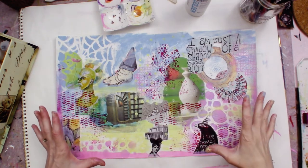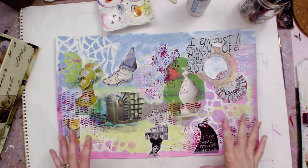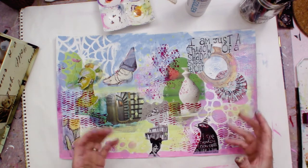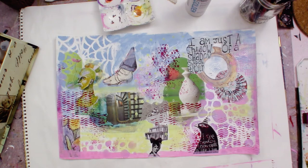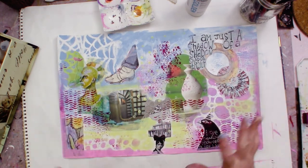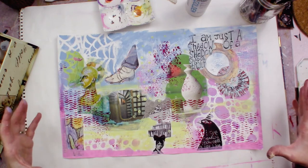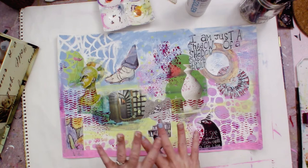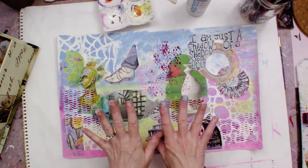All right, things are happening. I got my feelings out there. I got some images to kind of run with. And I put down some texture and some backgrounds. And now it's really starting to feel like it's coming together. But everything still feels separated.